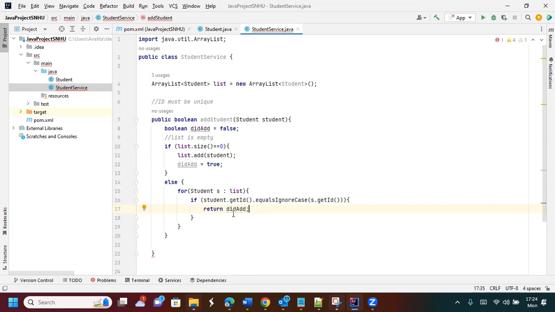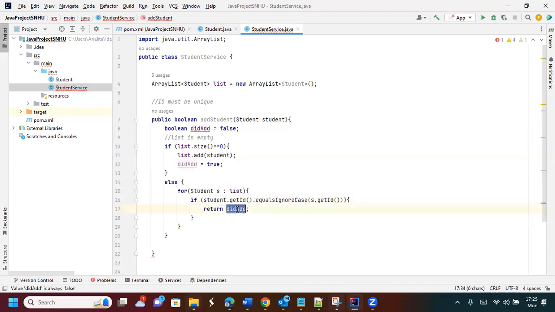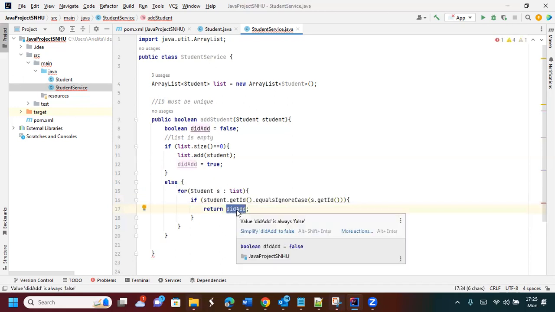And what is the value for the didAdd? Okay, it's false, right? Because the list is not empty, what happened? You're going to get inside the else. And now you're going to return didAdd, that is going to be, in this case, false.